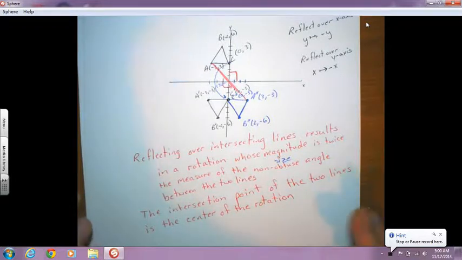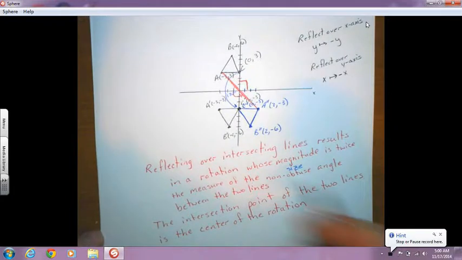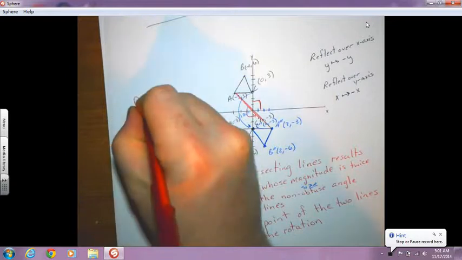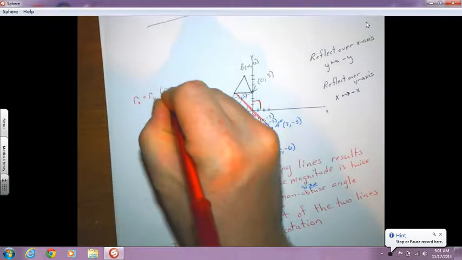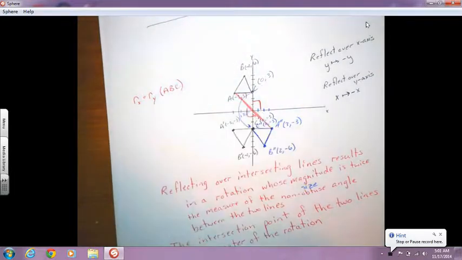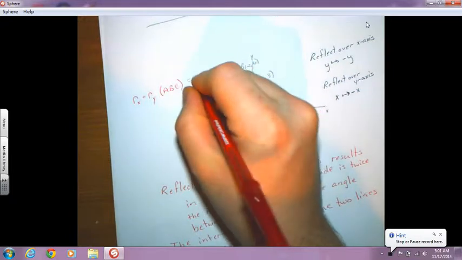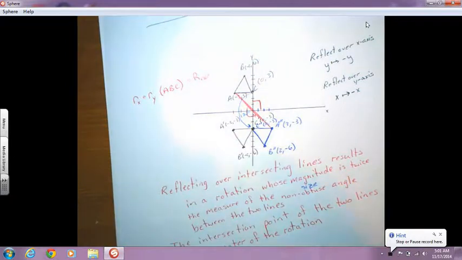So we might want to be a little bit more careful about those reflections later, but right here, remember that when we do reflections, we start from the inside. So we actually reflected over the x-axis second and the y-axis first, and we reflected triangle ABC. So that was the reflection that we did, and that ended up being a rotation of 180 degrees about the origin.